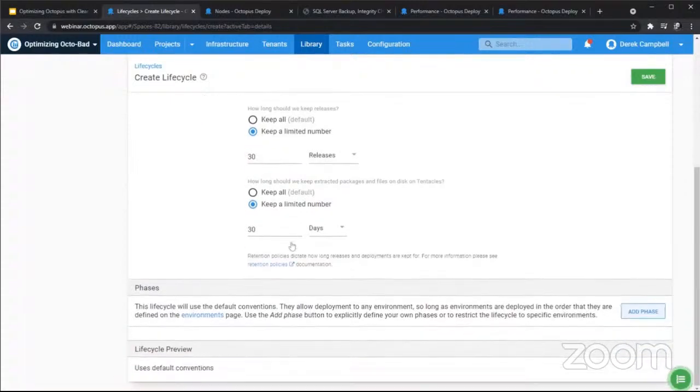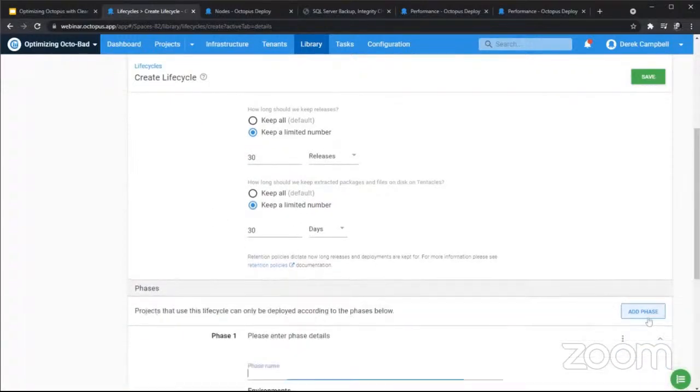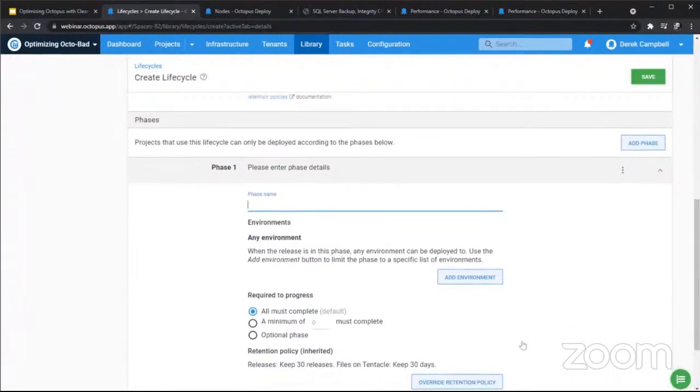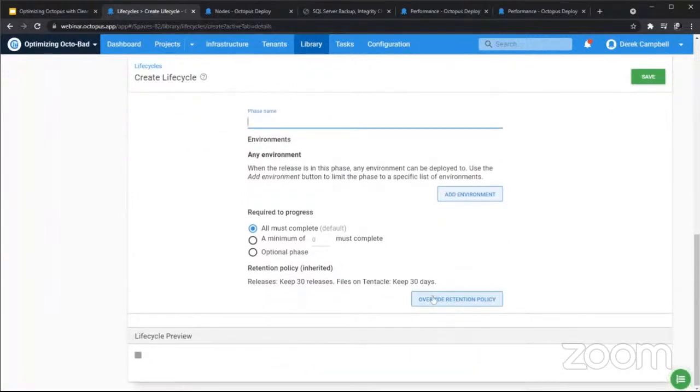And one benefit of lifecycle is you can actually override your retention. So you could put, say, for instance, a default of 30 days for all environments, and then override it for development. So say in development you wanted to keep something for 3 days, right? You know, have a really cut down version. Yeah, that's totally fine. You can come in, you can override it, and then change it. And one key thing is if a release is on a dashboard, like when you load Octopus, it's on a dashboard, that never gets deleted. So that's something to consider.